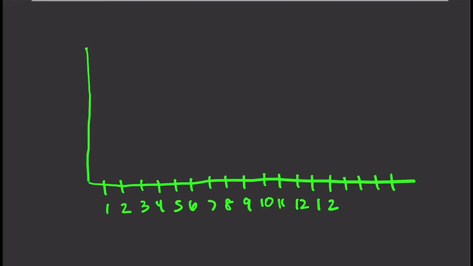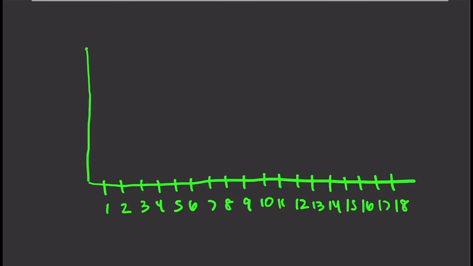And I know I need to go out to at least 2 o'clock, probably further. So let's see what we got here. 1, 2, 3, 4, 5, 6, 7, 8, 9, 10, 11, 12. That'd be midnight. 1, 2. Probably have to go a little bit further. 3. Actually, you know what? Let me keep this going. 13, 14, 15, 16, 17, 18.